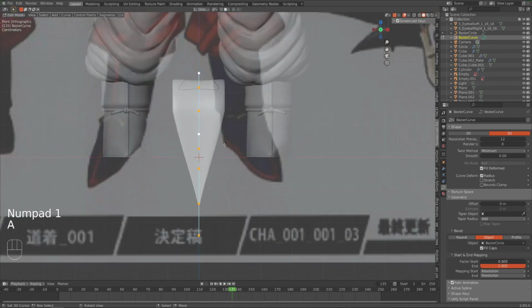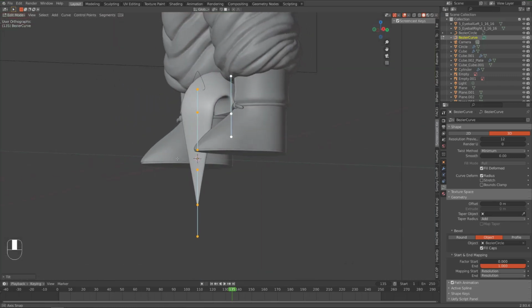And then I'm going to select everything and hit Control T to twist it 180 degrees. There we go.